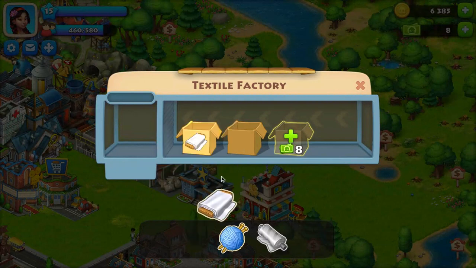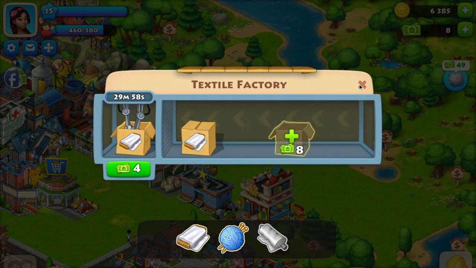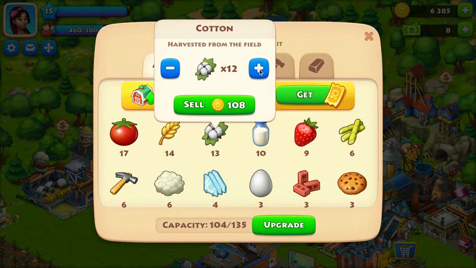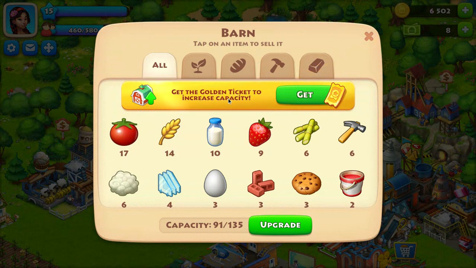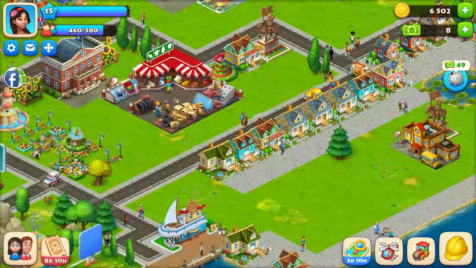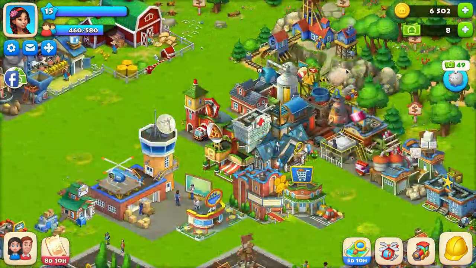I have a lot of cotton right now. I could farm about a dozen fabric. There would be 12 in all. You know, the thing about this is you cannot sell these materials, as those are the things you use to build buildings. So that's one thing you cannot do. But you can sell other materials though.